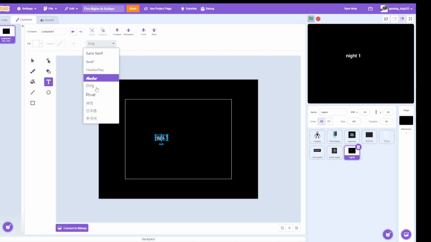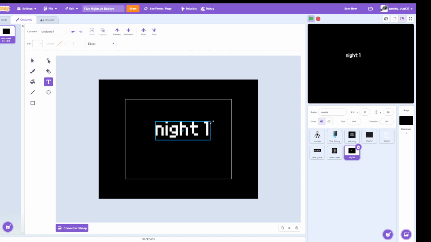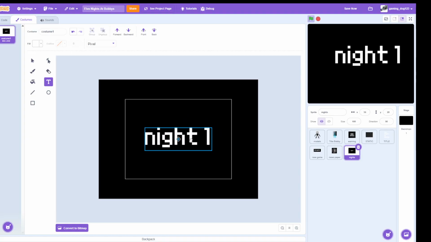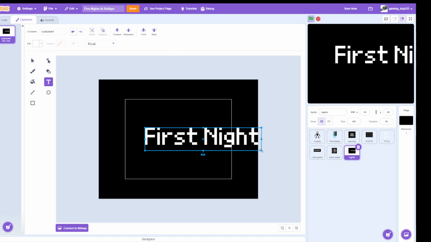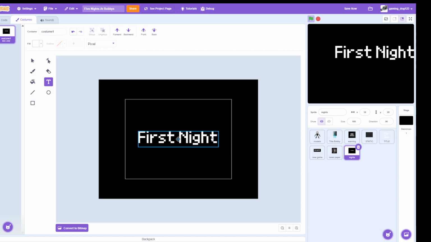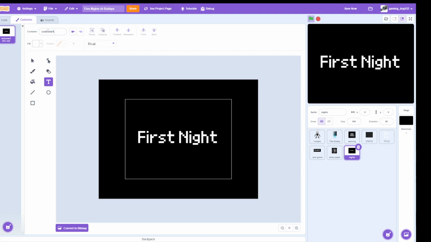Make sure to make this pixel. Or you could actually, instead of night 1, we're gonna make it first night. You're gonna want to make it 0, 0 because it's annoying otherwise. You're gonna name that 1. I like being organized, right?